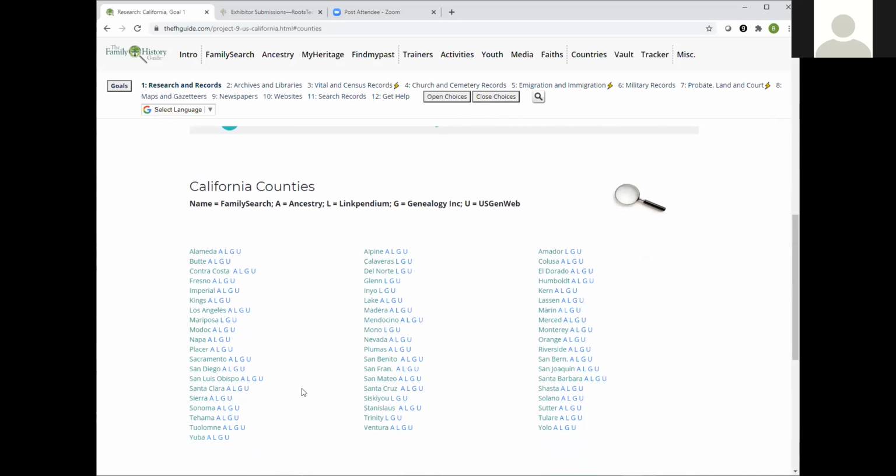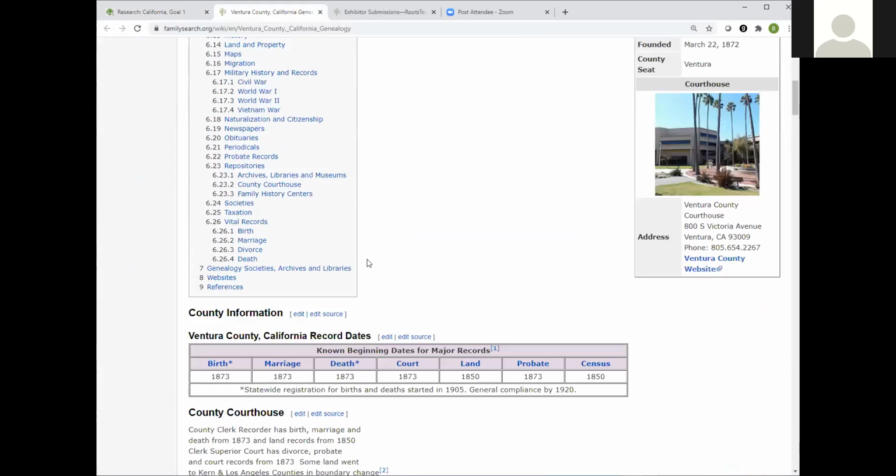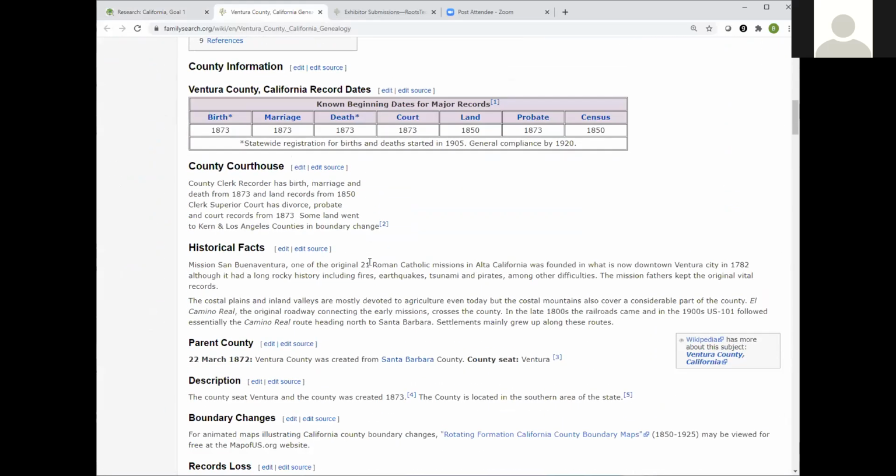So I'm from Ventura County originally, and the legend here says the name of the county takes you to Family Search, A for Ancestry, L Link Pendium, G Genealogy Inc., and U US GenWeb. So let's take a look at the Family Search entry there. And it's got the information for Ventura County.